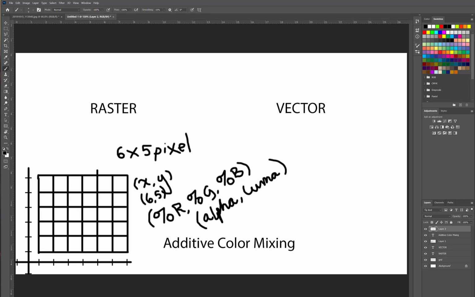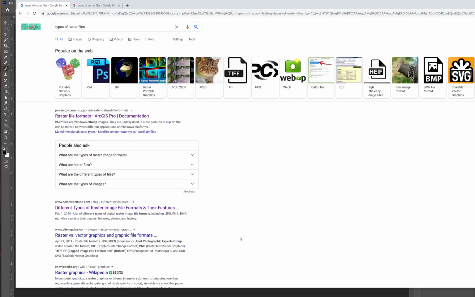I went over to Google to pull up a list of raster graphics, and what I got, even before I went to any website, was this amazingly long list that just goes all the way across my screen. You are familiar with most of these types. The portable network graphic is the PNG. There's your GIF or your GIF. There's a JPEG. There's a TIFF. There's a raw image format, a BMP. It just goes on and on.